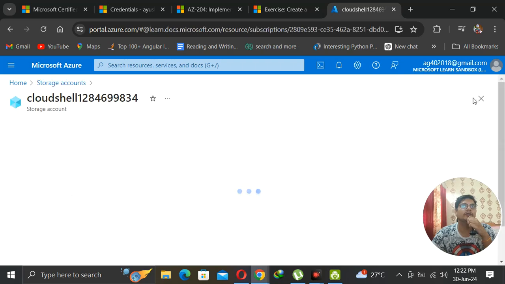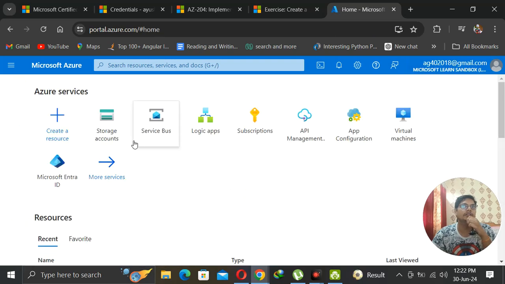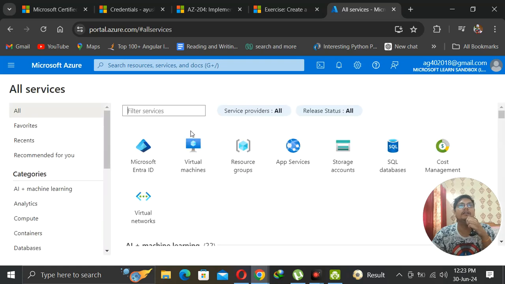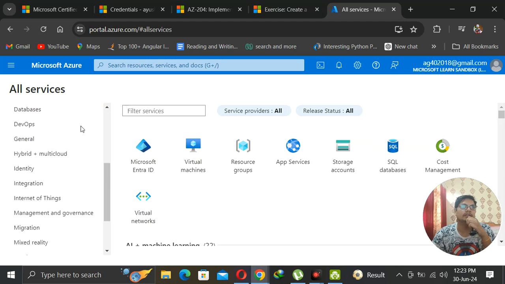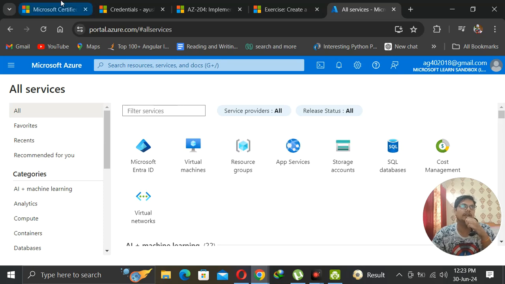Okay, so with this portal you have access to the Azure portal, so you can play with the plenty of services offered by Azure. Azure offers a variety of services, and all services are divided into three categories. First is compute, the second category is storage, and the third is network. All services offered by Azure are part of these top three categories. With this portal you can create virtual machines, create your solutions, and implement them.